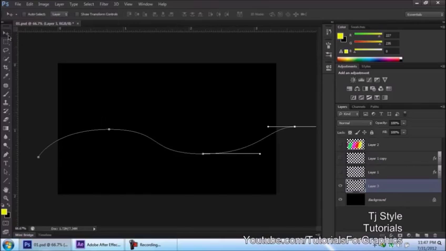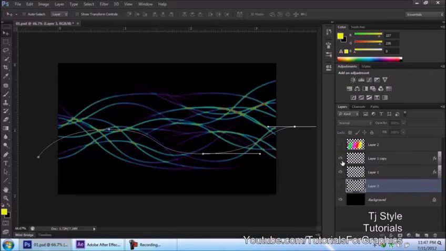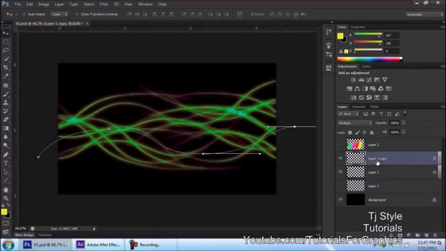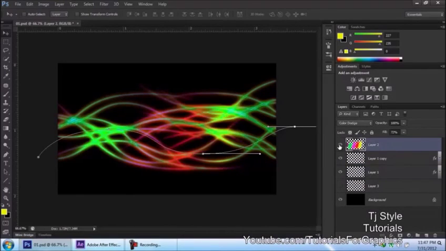Then I went to Edit and took the option of Define Brush Preset. And then I just kept on bringing in all these different kinds of curves. I duplicated the same thing, and I applied some effects to it, like the outer glow and the drop shadow. And in the end, I changed the blending mode to multiply. Then I brought in some more colors. I took my brush tool and painted over my canvas, and then I changed the blending mode of this layer to color dodge for getting this kind of funky effect. If I could bring this into After Effects, I would like to animate these colors, and you can see how nice an effect they are giving.